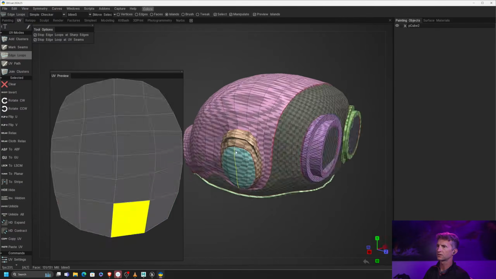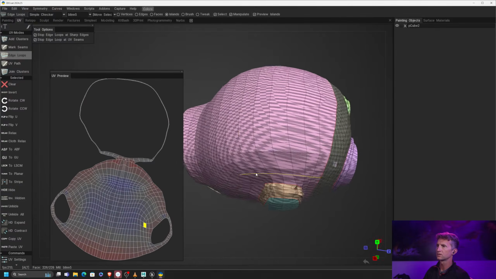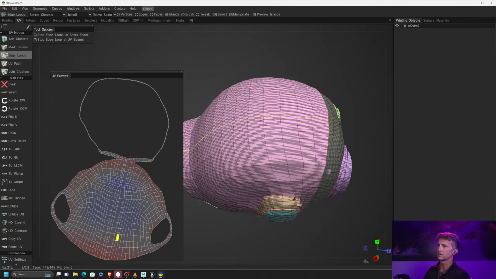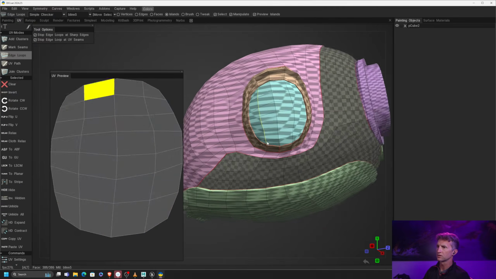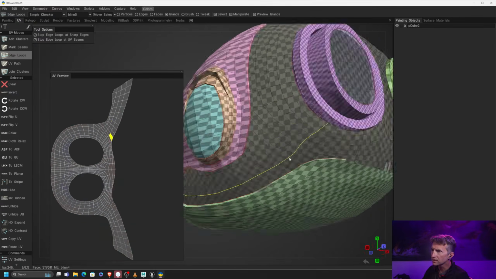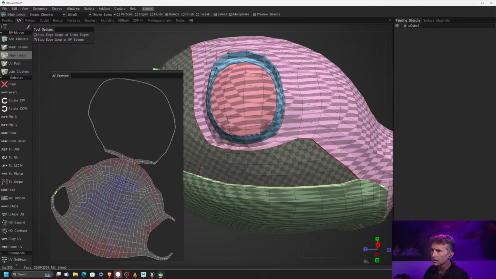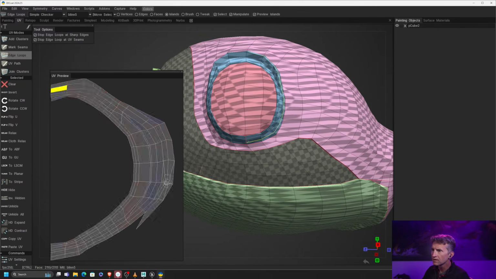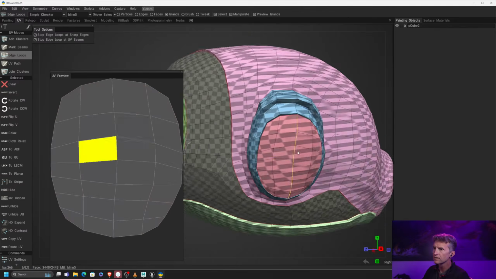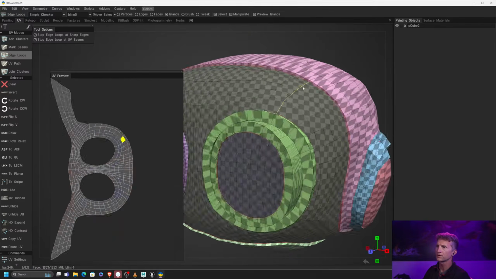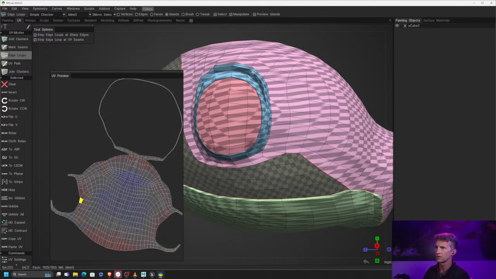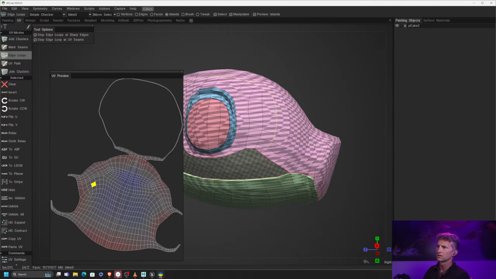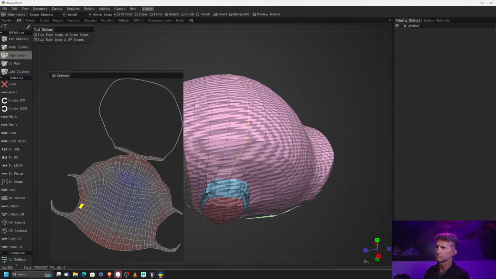And then for the top piece, there's a lot of stretching that's going on here. So let's go ahead and put a cut here. And a cut here. Now we've got something going on with a loop somewhere. You can kind of see it. But let's just put a cut there.